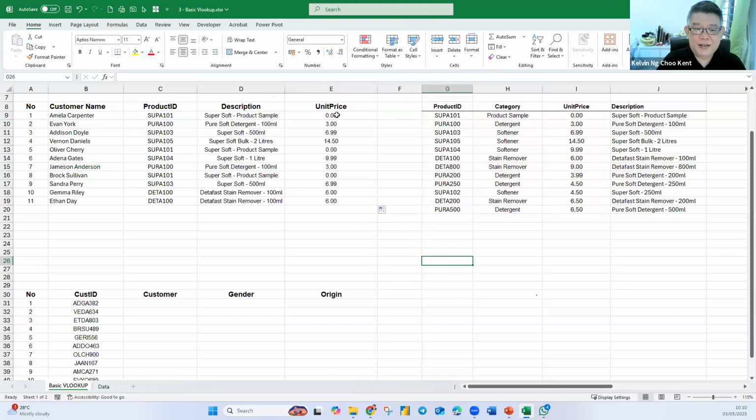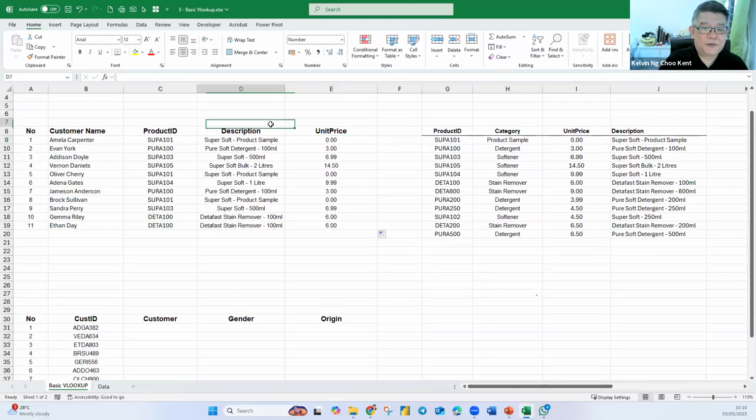Okay. So I'm using the product ID to look for the unit price. So unit price is 1, 2, 3. So I use 3, the formula. So let me just put the formula up here.